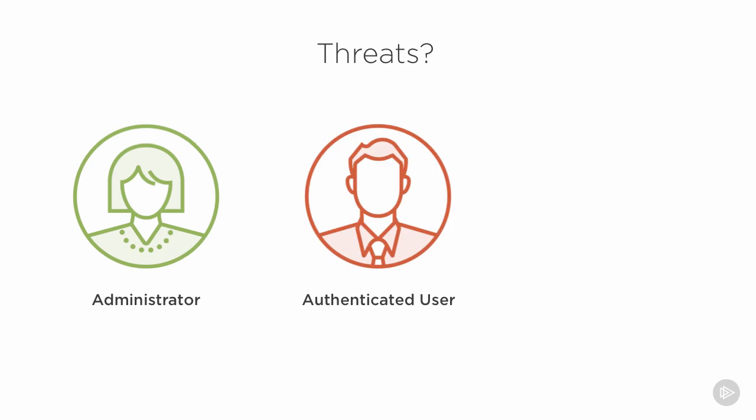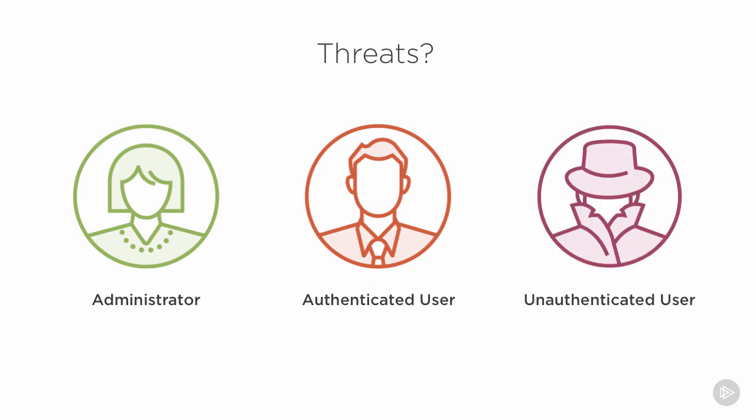Second, you've got the authenticated user, or the trusted threat, so somebody who has a valid login to our SSH server but is not trusted to be the administrator. And third, you've got the unauthenticated user. That's someone who shouldn't and doesn't have any rights at all to our SSH server, and they're just trying to connect to it with a network protocol, some network agent like Netcat or some client like that, and just send random garbage data or brute force and find logins, or if they know of a vulnerability in our SSH server, they're going to be able to exploit our server based on that. And it should make sense to you that that's really the threat we're most concerned about.